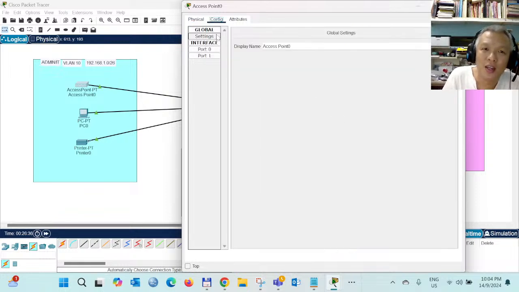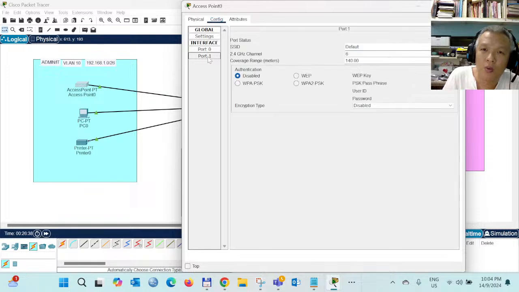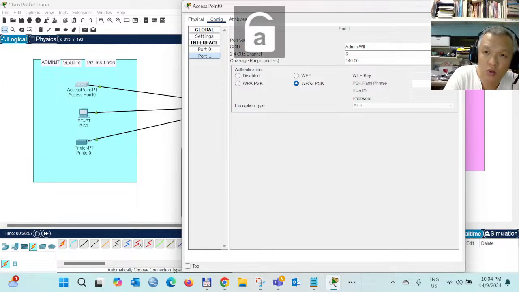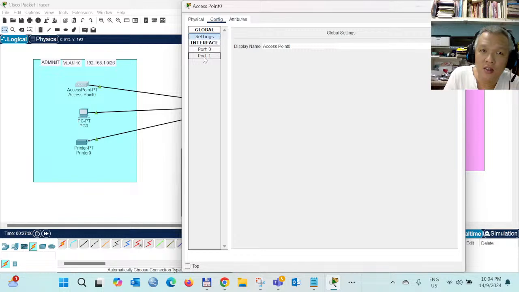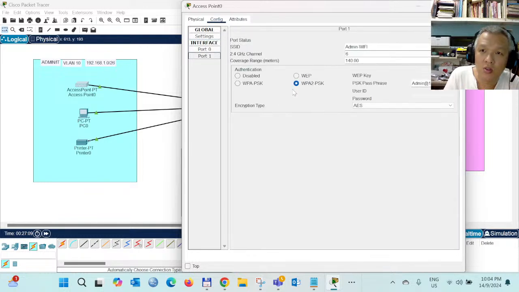Okay, config, we go for port 1. The SSID we need to put is admin Wi-Fi. For authentication we need to use the highest one, WPA2-PSK. Then the password is admin@123. This is for demonstration. Okay, so port 1.